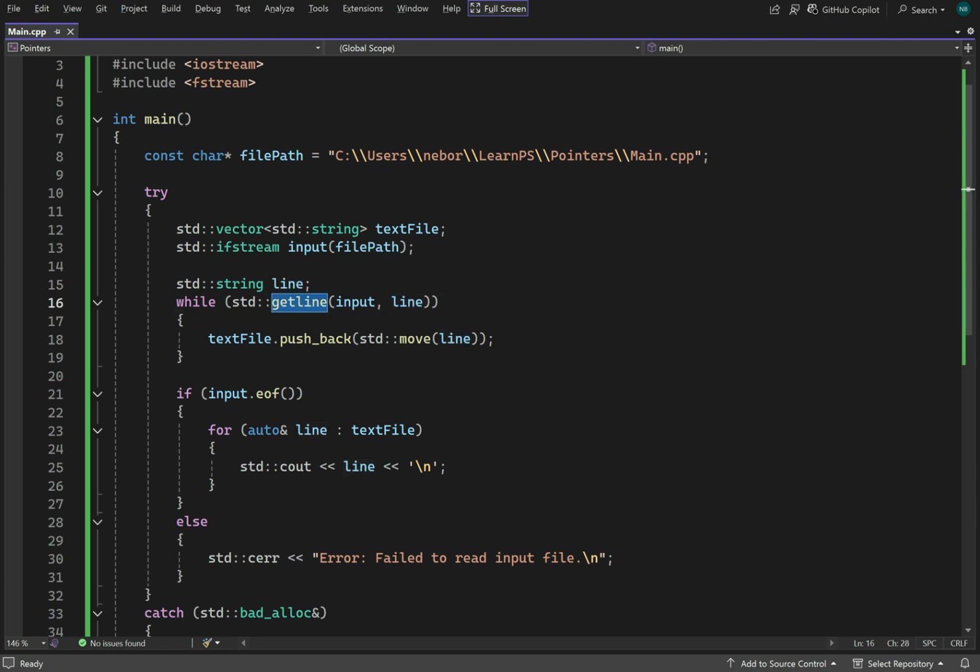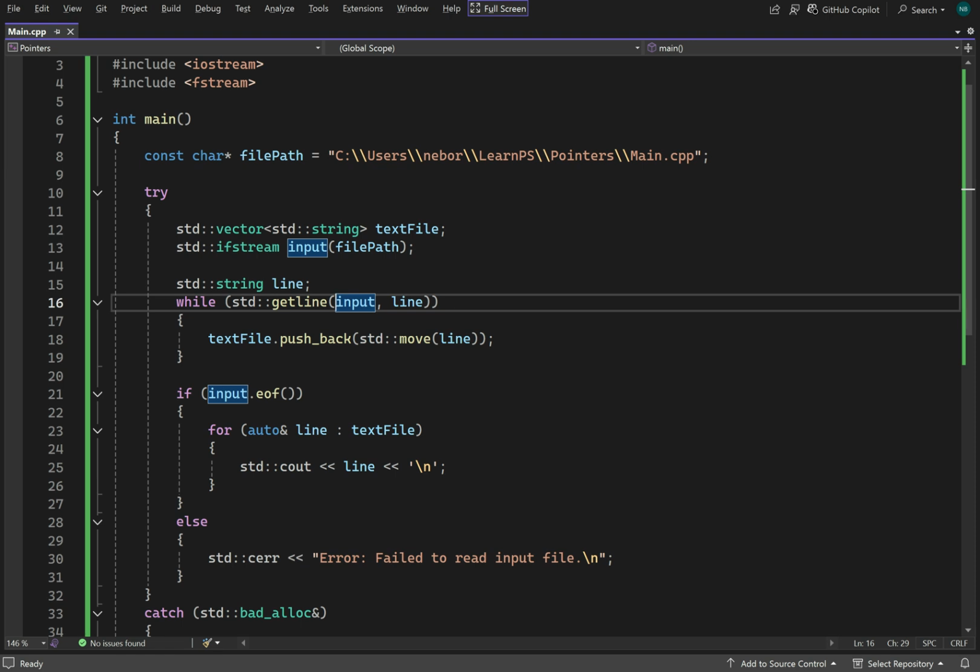Then we have a function called getline, which is actually in the string header file. And this will read a single line of text from the input stream and store that line of text in the line variable. So this variable is a reference. C++ has this concept of references. So basically we're passing this line by reference. We're passing its address, and it's going to modify the line to include whatever text is read. The return value of getline is just the stream that you passed in, and that stream will be in a state that depends on the result of the read.